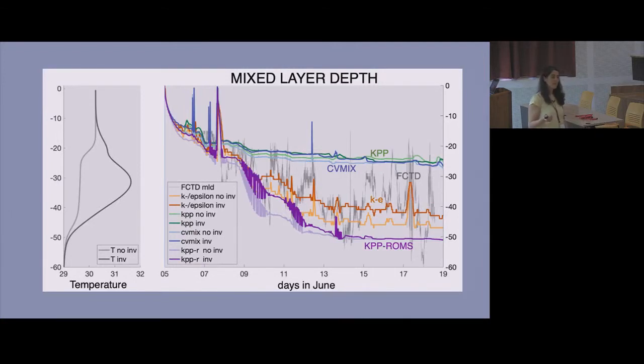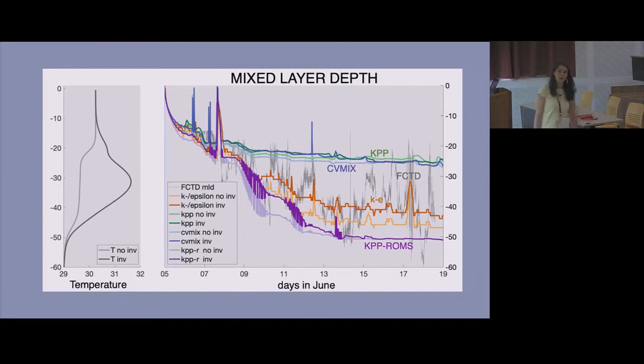Well, you can see that they differ quite a lot. On the left, we're looking at these temperature profiles, one with the subsurface temperature maximum, one without. And what we see is that the mixed layer depths change quite drastically. What was interesting about Eric's talk is that he showed PWP deepening these mixed layers and said that 1D models all get this deepening of the mixed layers correct. And we're seeing that that's precisely where all of these KPP type models are starting to diverge.